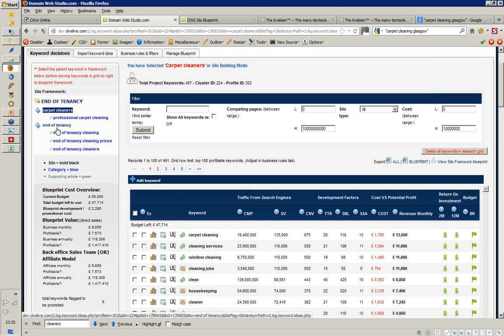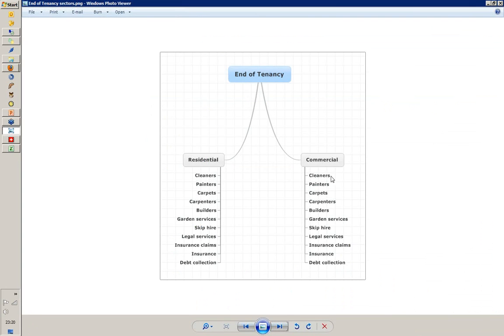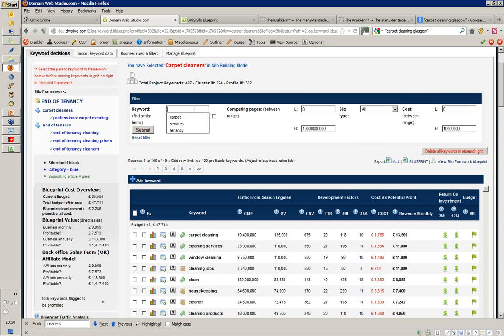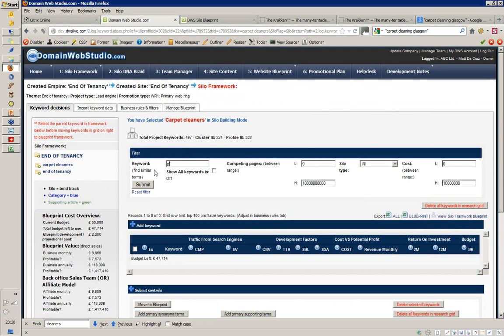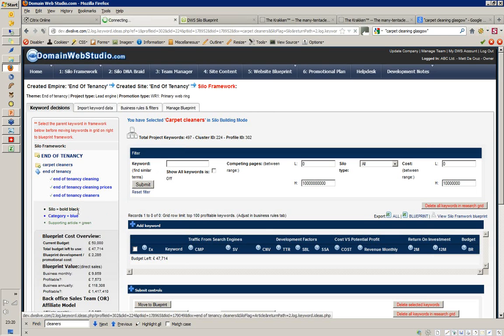So I'm looking for some more things for end of tenancy. I'm going to go through my list again, and I'll see what keywords I got back with the word paint in it, to see if there's anything to do with that. And if it hasn't, we just look for more of end of tenancy services. So you've got nothing with paint. I don't think they'll be there. So end of tenancy. What else can I put in here? End of tenancy cleaning.